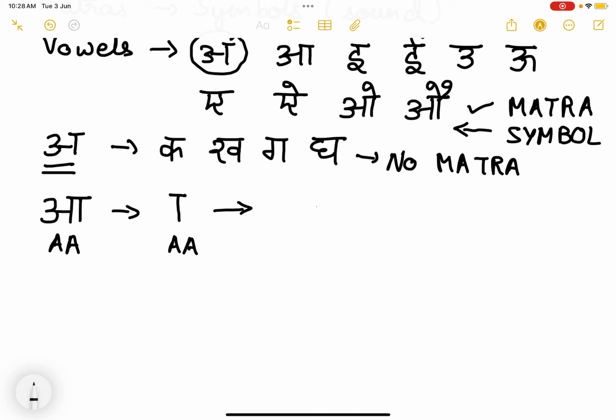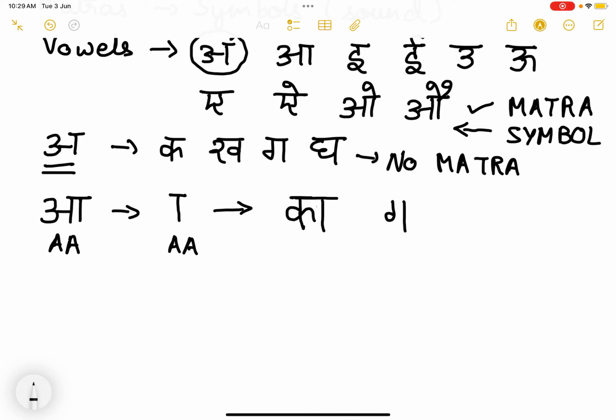So a matra is a symbol that always connects to a consonant. Let's take a base letter ka today. I am taking ka, the first consonant, as a base letter. Now we'll understand how to connect or place this matra here. So first you write ka, and after the letter you write the matra aa like this. This is kaa.